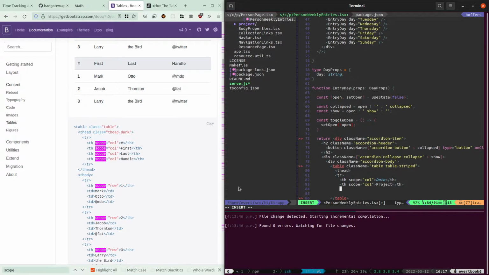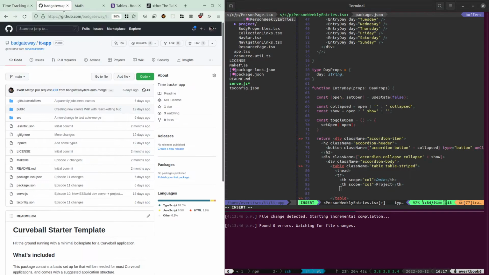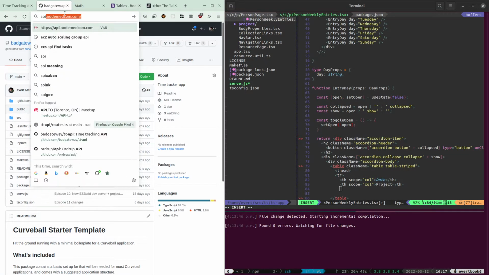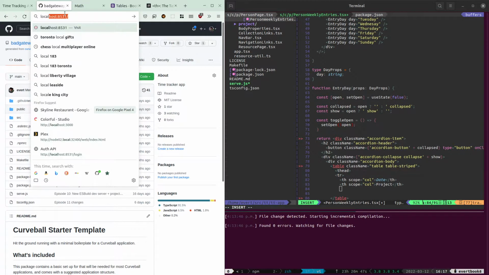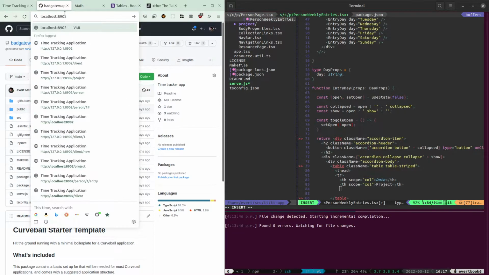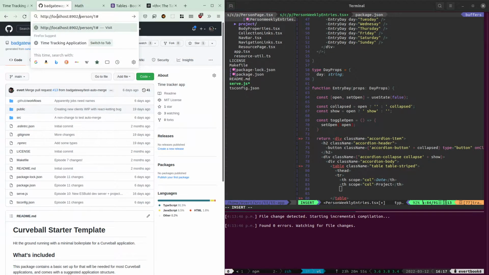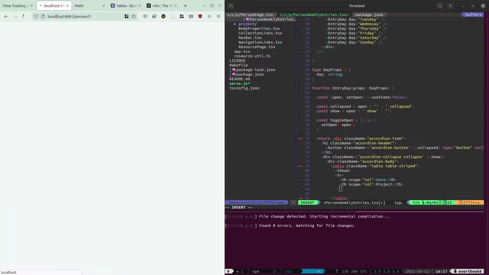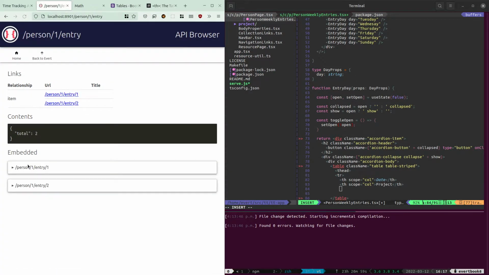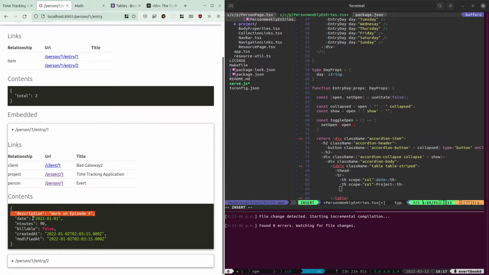Project. What other information do we have for our time entries? Localhost. So we have a description, date, minutes, billable, create app, modify that. So don't care about these two.